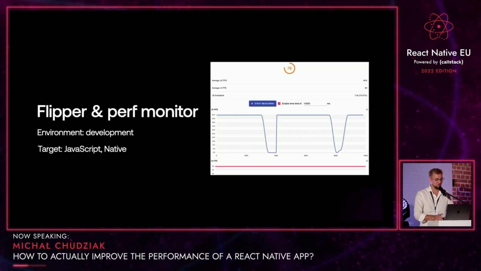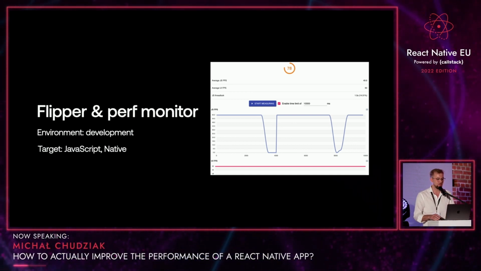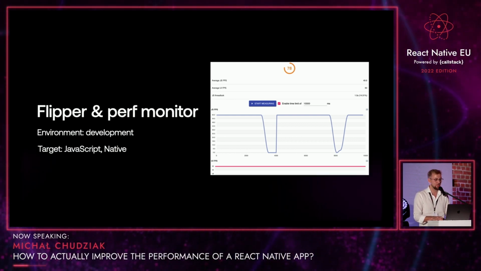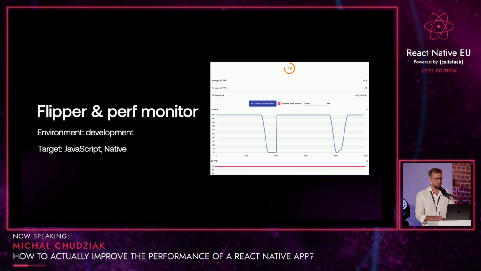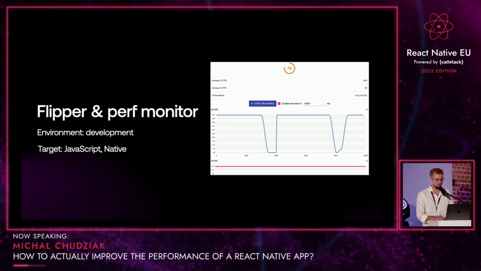Another tool, or more accurately set of tools, is Flipper. Flipper comes with several plugins that can help us measure the different KPIs in the development. And you can use the Perf Monitor plugin for a Lighthouse-like experience, List Profiler plugin from Shopify, or a plugin that supports the React Native Performance library, which I've just mentioned.